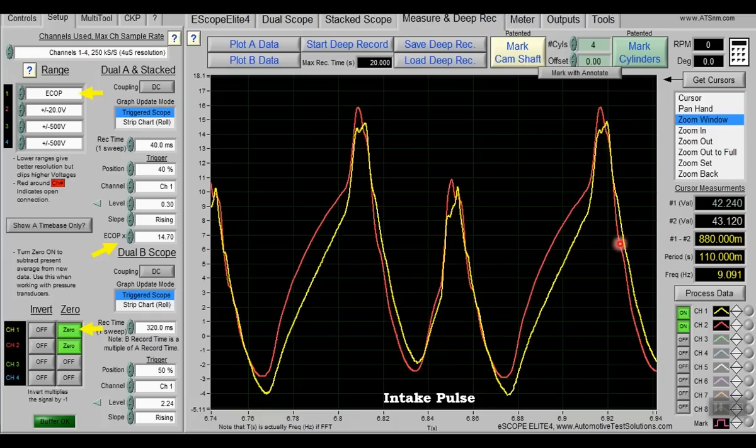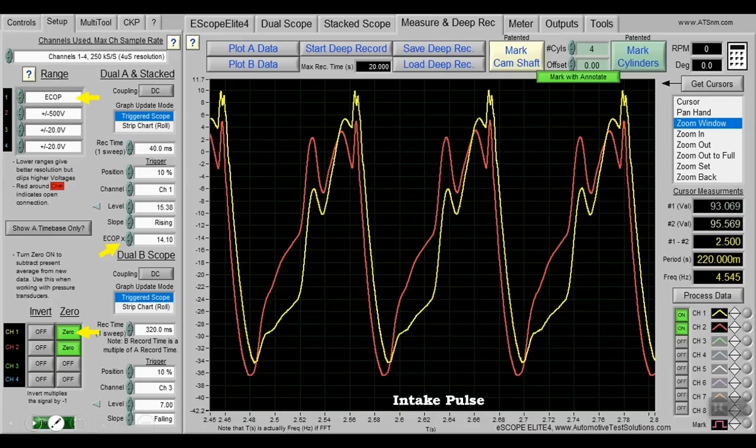Now that's very beneficial because when I don't multiply this, I'll see what the actual vacuum state would be on the engine. And if I want a pulse sensor, I just get a bigger amplitude. I multiply that, and now we have a big signal if that's what you want to see on your scope. So just be aware that both sensors will work as a pulse sensor if that's what we're requiring to be used. Again, here's another waveform. You can see that they're very similar in their amplitudes and their makeup.